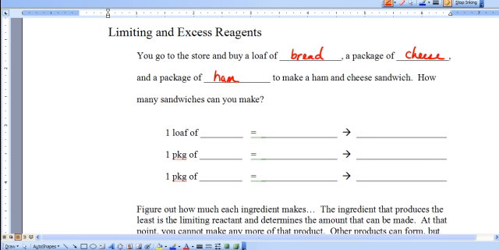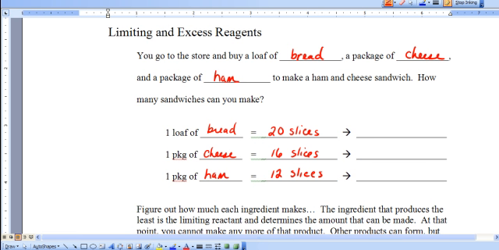Well, for our purpose, let's just say in our one loaf of bread, we're going to have, let's say, 20 slices of bread. All loaves have something different depending on how thick they cut it, but let's just say that we have 20 slices of bread. And in our package of cheese, there are different size packages that you can get, but we're just going to say that there are 20 slices of cheese in our particular package. And when you buy your package of ham, same thing, whether you get them cut thin or thick or whatever, let's just say that we have 12 slices in this particular package. Now the question is, how many ham and cheese sandwiches can you make?